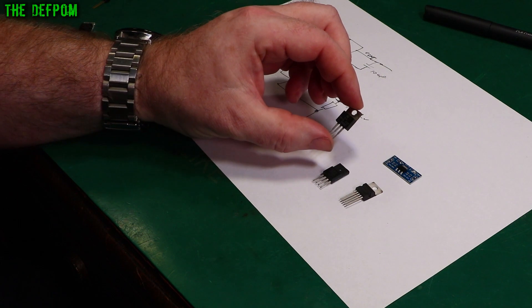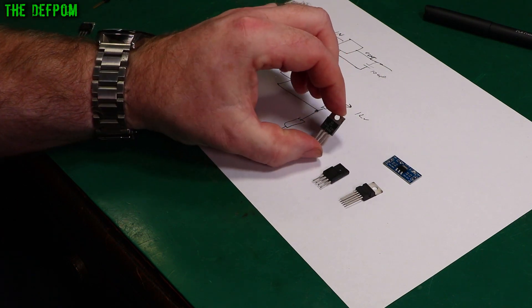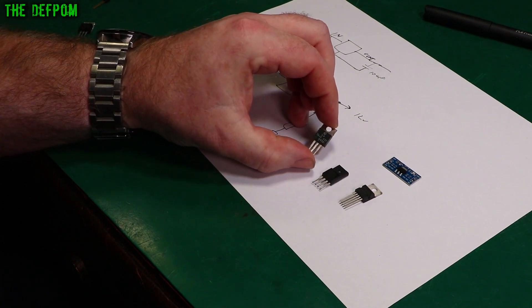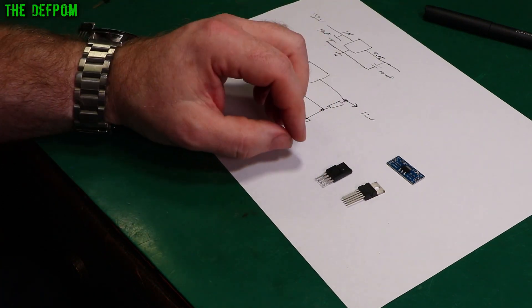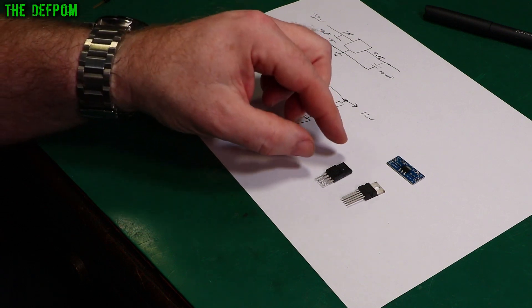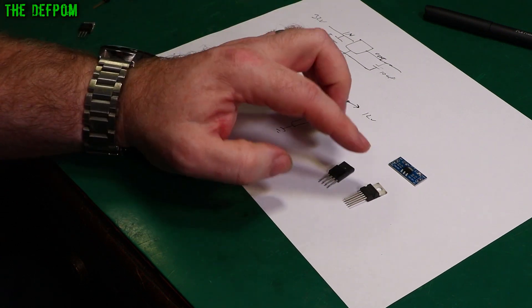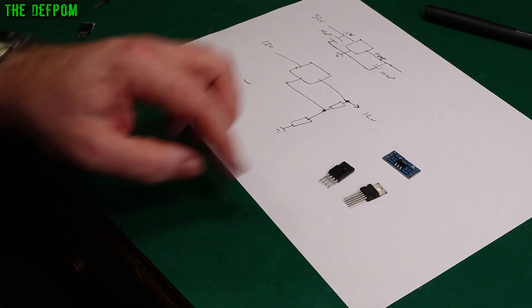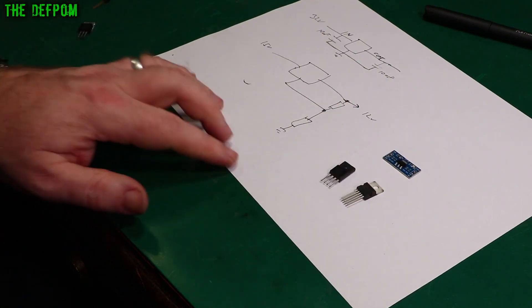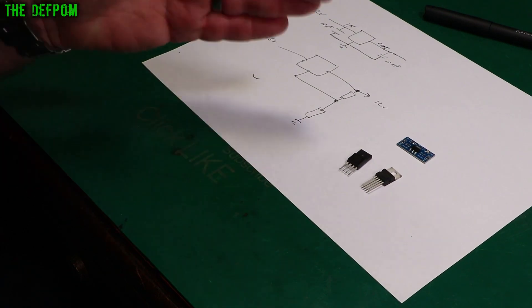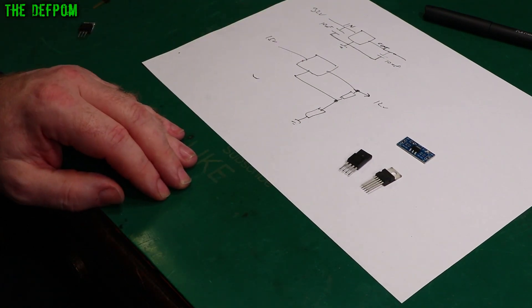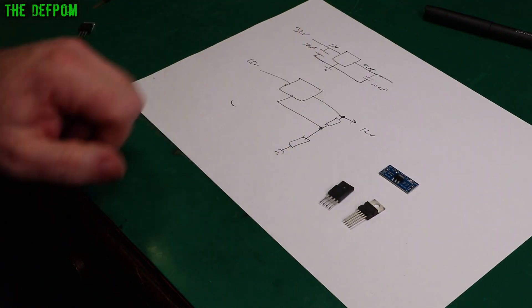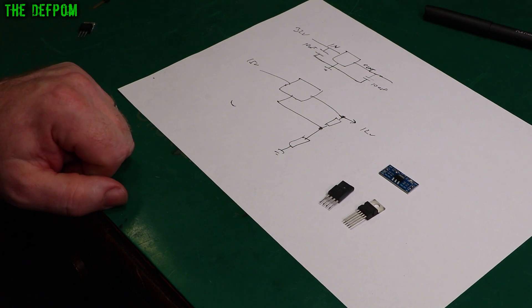I think these 78R05s and stuff like that, 78R15, these 78R series, I think these require about three volts in order to stay stable. Anything less than that you're risking instability and the output collapsing. These, I think it's only about one volt difference. Or maybe even less than the AMS, I'm not sure. I can't remember for sure of that one, but definitely these are low dropout. So that's one of the features as well, is the dropout voltage on the regulator. Because if your supply voltage is, say, 14 volts coming in, and you want 12 volts out, you probably can't use a 78R12 because that probably won't be enough.